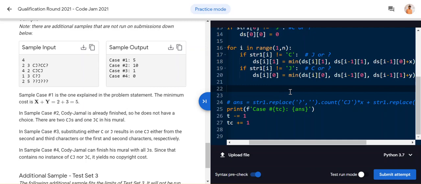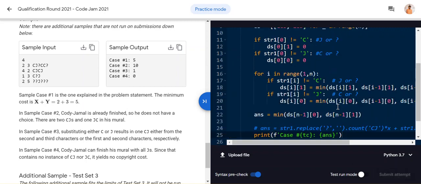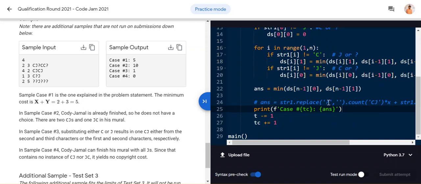Once I'm done with all this looping, I have to find the answer, which is the minimum value of the last value, dp[n minus 1], either the first column or the second column. Then I will be replacing this with this. I think that should be fine, correct?